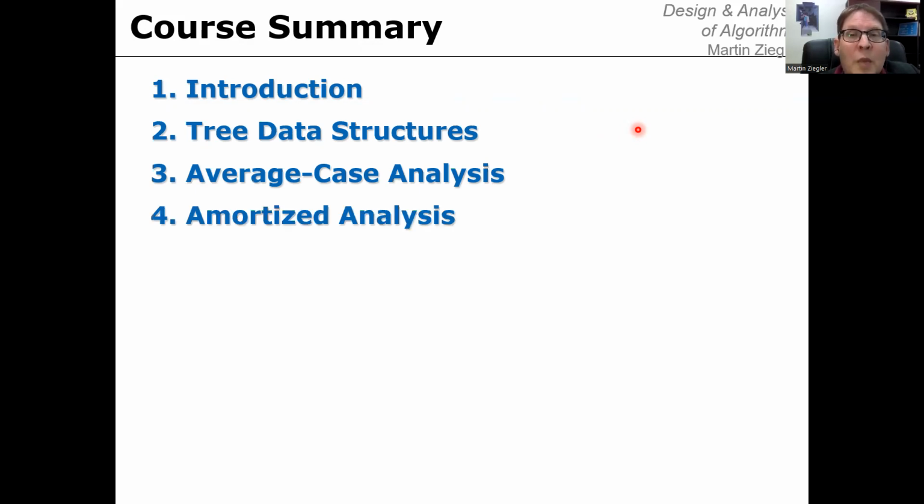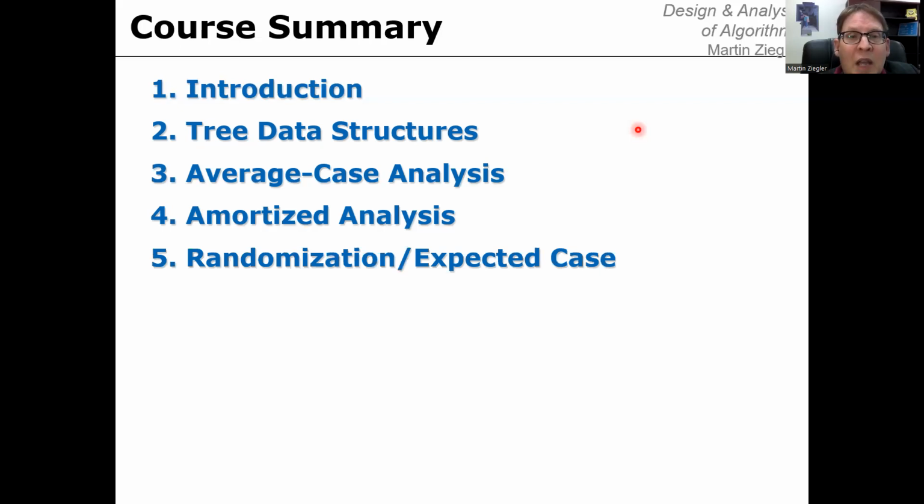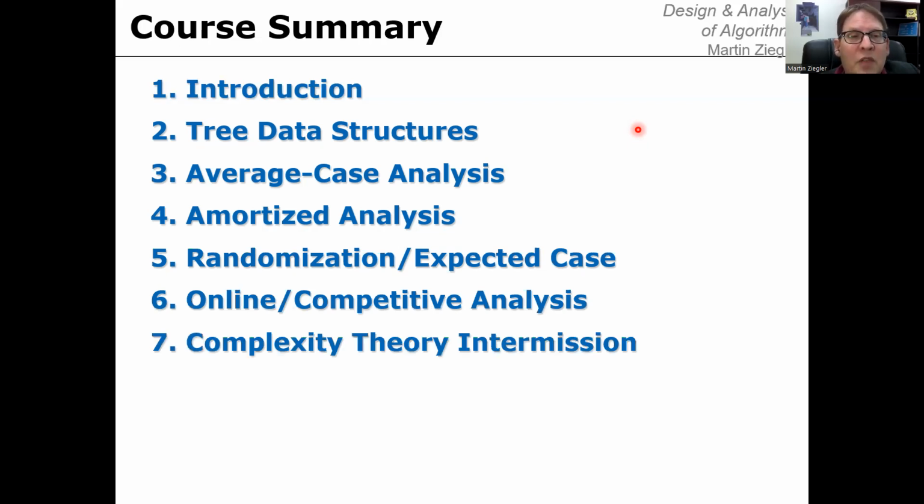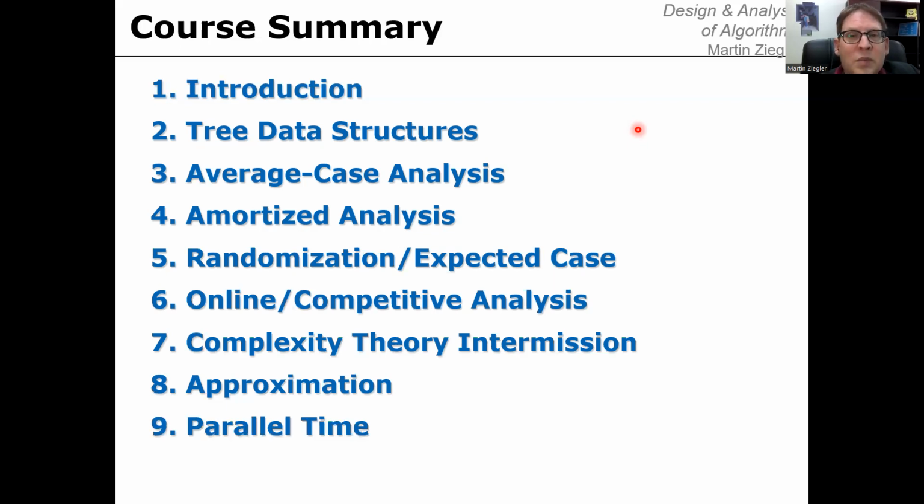We will talk about amortized analysis, about expected case analysis with randomized algorithms, about competitive analysis for online algorithms. Then we'll have a brief intermission about P versus NP complexity theory that leads us to study approximation algorithms for NP-hard problems, where we're going to analyze the approximation ratio. Then we'll talk about parallel algorithms, where the goal is to minimize the parallel running time. And finally, we're going to talk about memory-efficient algorithms.